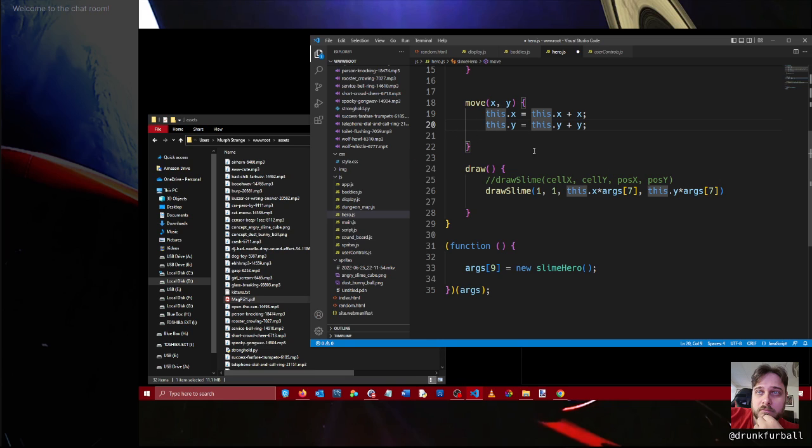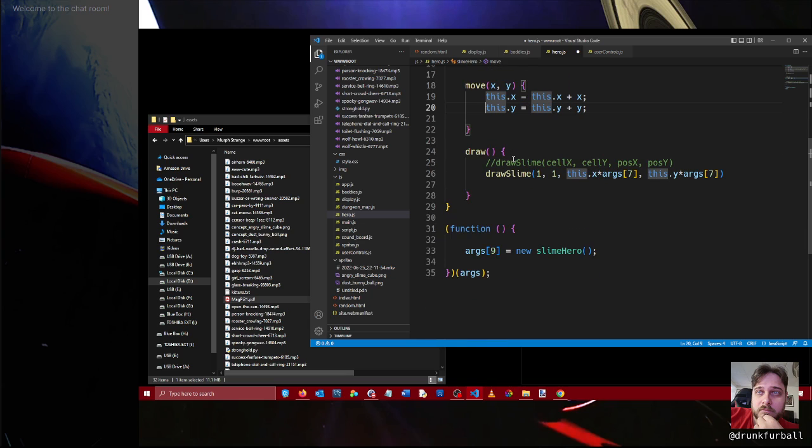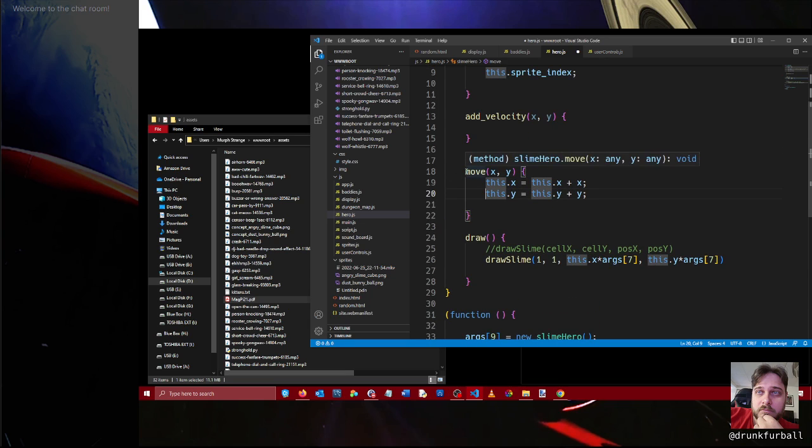Now I know we have this move function. And what I'm thinking I'm going to do is take this move function and put it in the draw function. Well, actually, no. We don't need to do that.